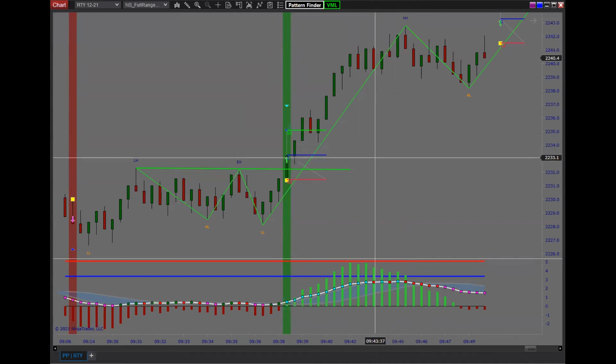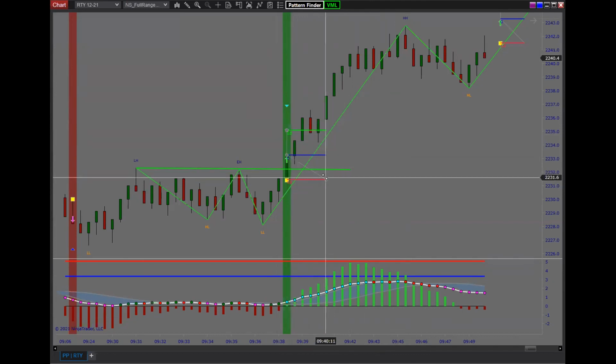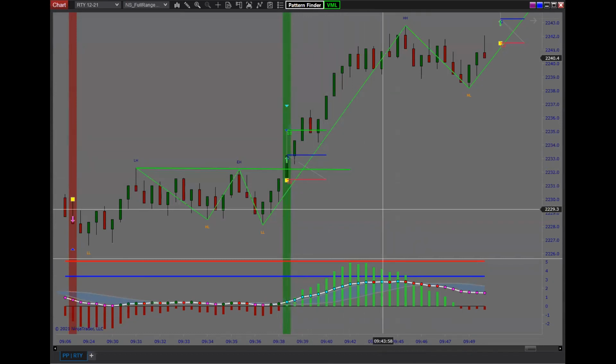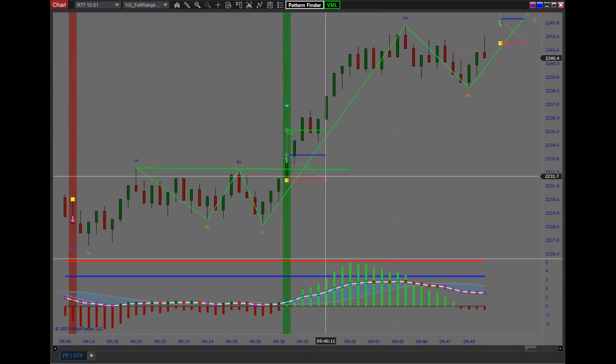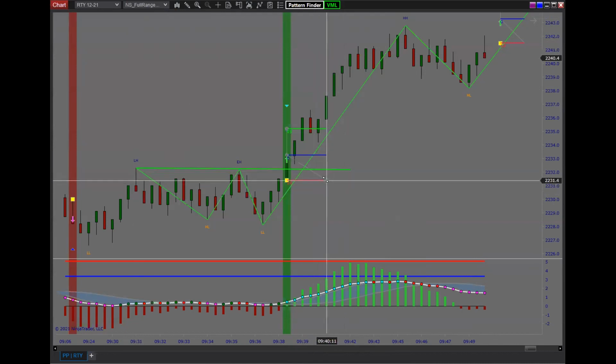I understand. So there's a couple ways you can do this. You can trade based on, again, I've got this set to a range chart. So obviously my ATR is the same, no matter what the time frame, because it's based on an 18. Right now I have this set to 17 ticks, a 17 tick range chart. So there's a couple ways that we can do this.